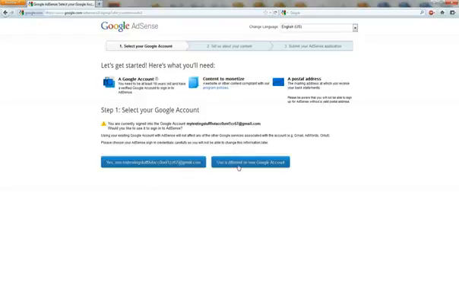Or if you want to go ahead and use a different or new Google account, you can do so right here. This will bring you to prompts allowing you to either change which account is designated to this AdSense or going ahead and signing up for a brand new Google account. For today's purposes, I'm going to show you with this one. Obviously you can do whichever is necessary, and the steps are going to be quite simple. So let's click this.